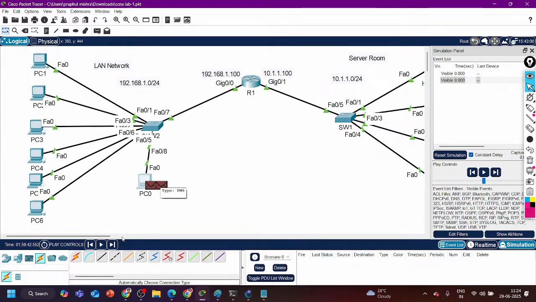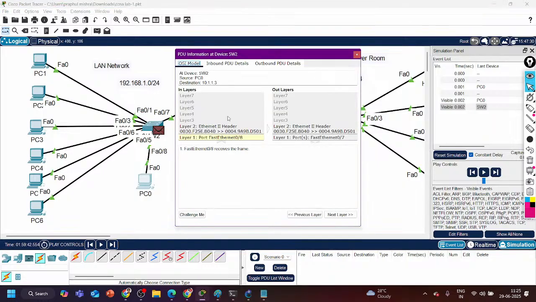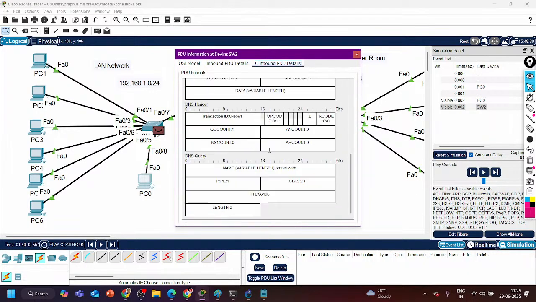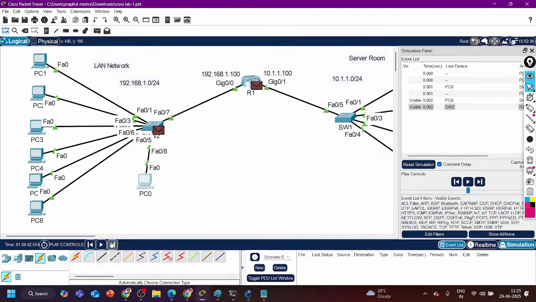Here is my DNS. First one is going for HTTP, second one is going for HTTPS. I'm interested in this second message. Domain name pmnet.com. Okay. Let me play.